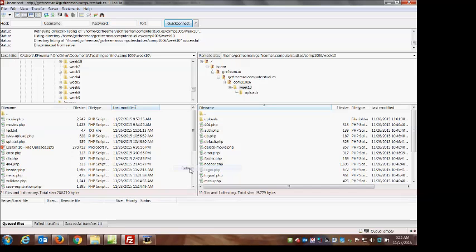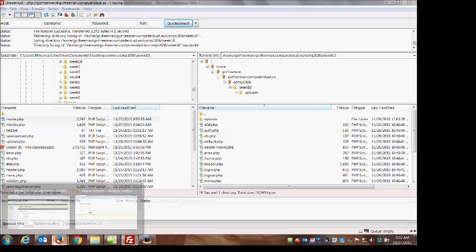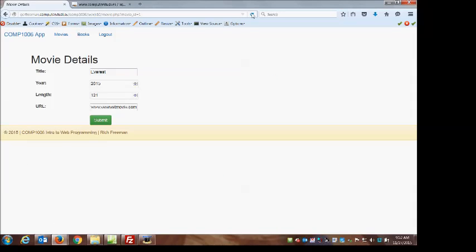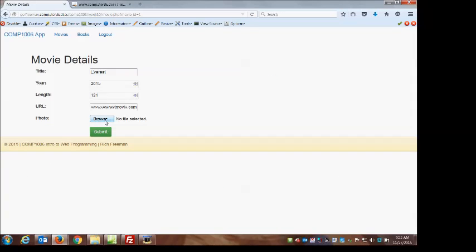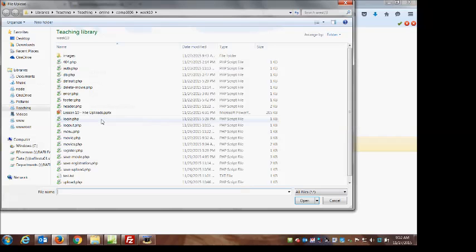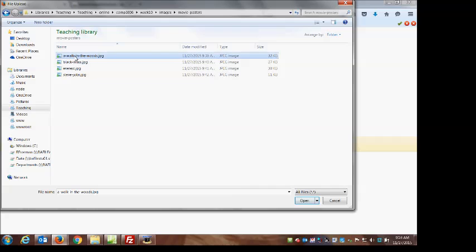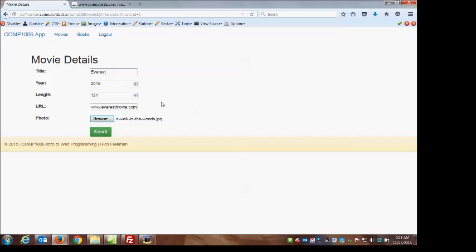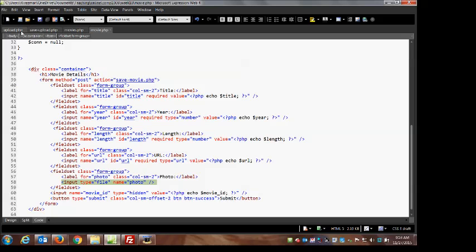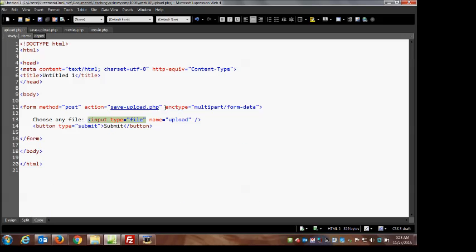If I save and upload my file right now, my file dialog is going to be here, but no file is actually going to get transferred. So I'll just refresh when I upload my movie page, then refresh, it looks like this should work, right? I now have a file dialog box. I can browse, I can pick a file. However, no upload is actually going to happen. Yes, I realized I picked the wrong image.